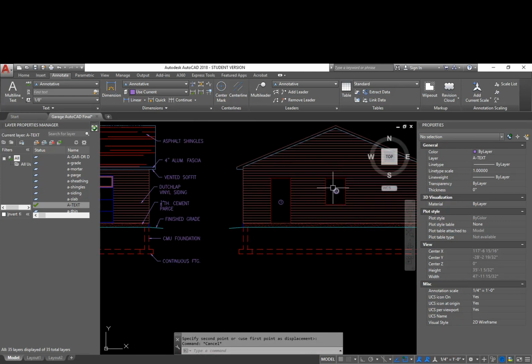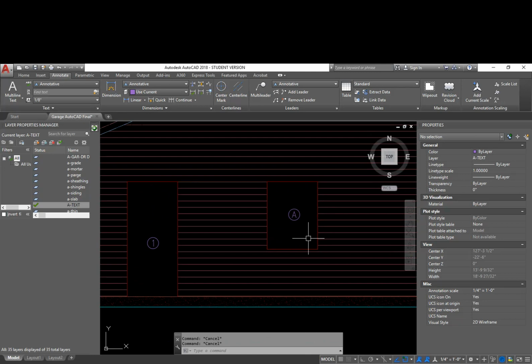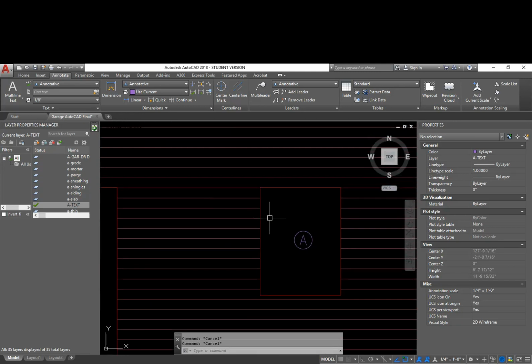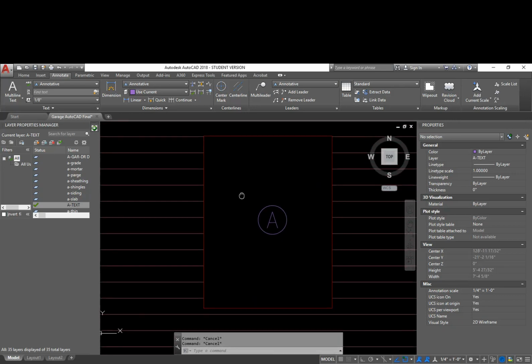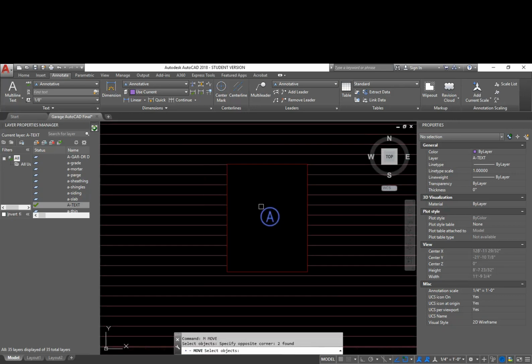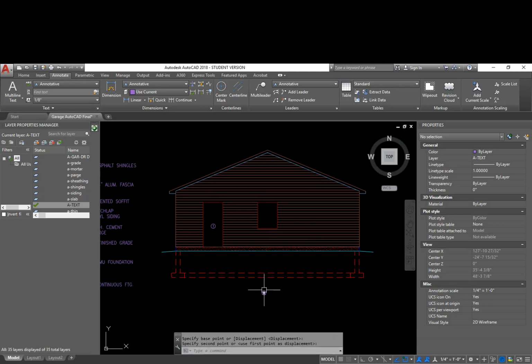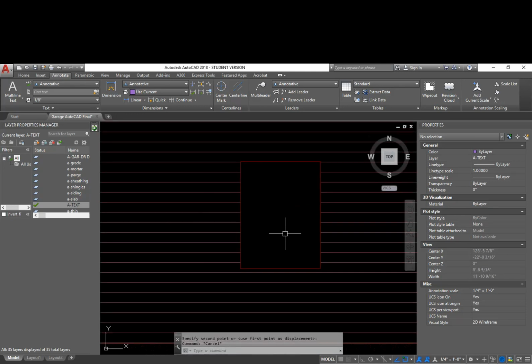So right now I don't have anything drawn for this window or this door, basically just the opening. So at this point I would go through and draw some more detail for this window. So the next step is to draw a double hung window. So we're simply just going to zoom in here, and I'll just move this out of the way temporarily. So for this window, I'm going to draw the frame first.